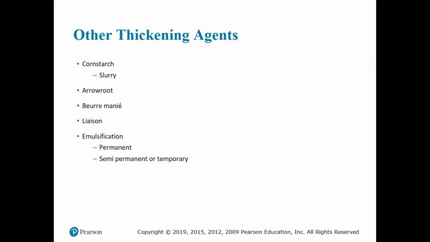So let's say you're trying to do a raspberry sauce, but you want to have it nice and clear, or have a clearness to the sauce, use arrowroot. If you use cornstarch, it will give a cloudiness, or opaqueness, to the finished product. Other than that, you're using cornstarch. It's cheap. It does the job just as well as arrowroot does.